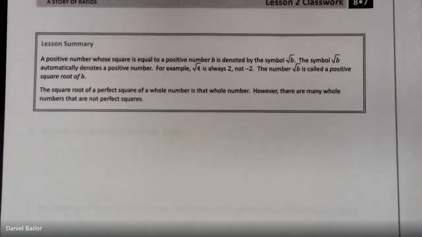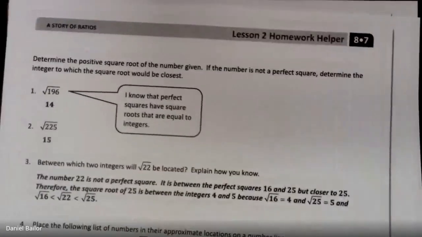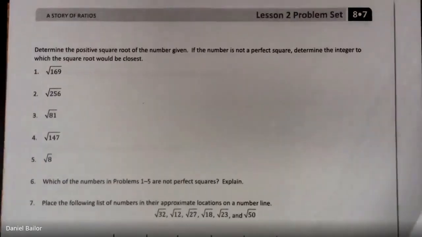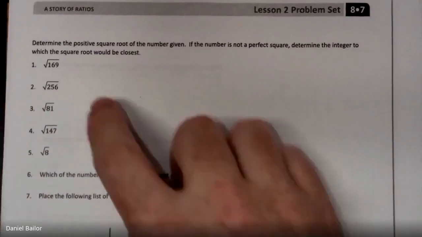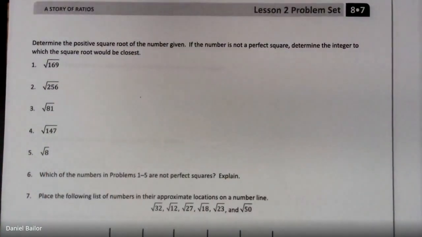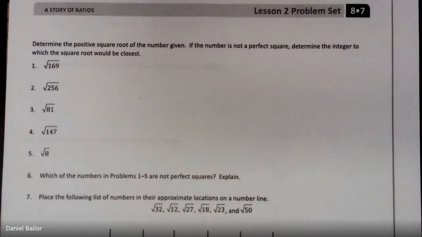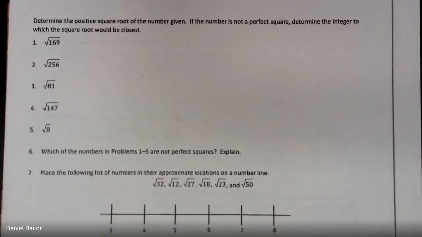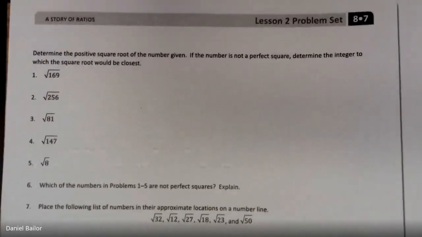Lesson summary is on lesson 17 if you want to look at the notes. Exit ticket, let's slide that to the back. Homework helper on page 21, some more examples to help you out. The problem set on page 23, asking you to do exactly what we did. Find the square roots. If there's an exact square root, just write it. If there's not an exact one, find the close one. You do not need to use guess and check. Just find the closest one. Let's see, number 7. You can do number 7, and you can do number 8. So you're just getting ones that are close.